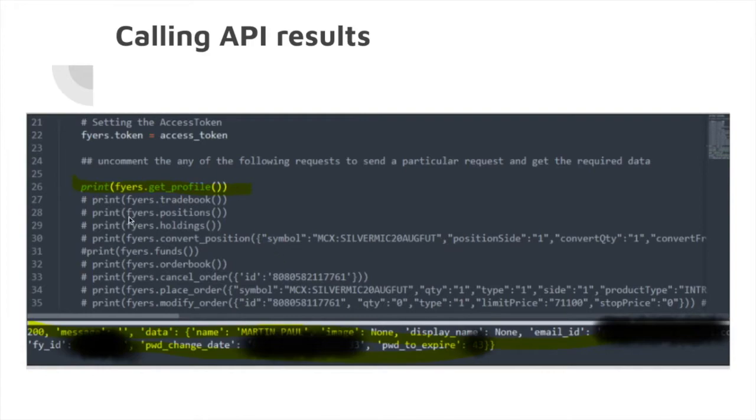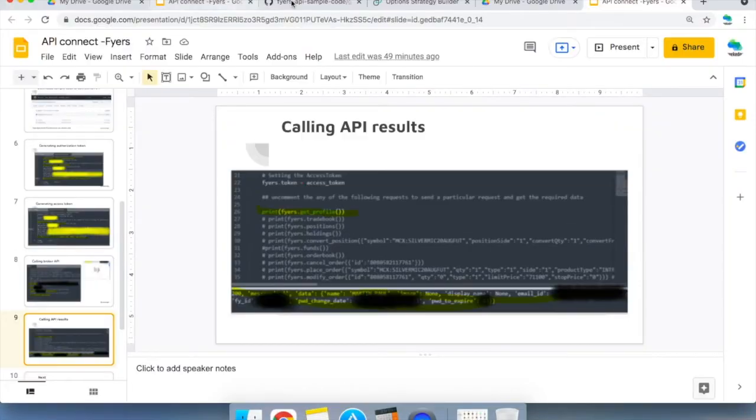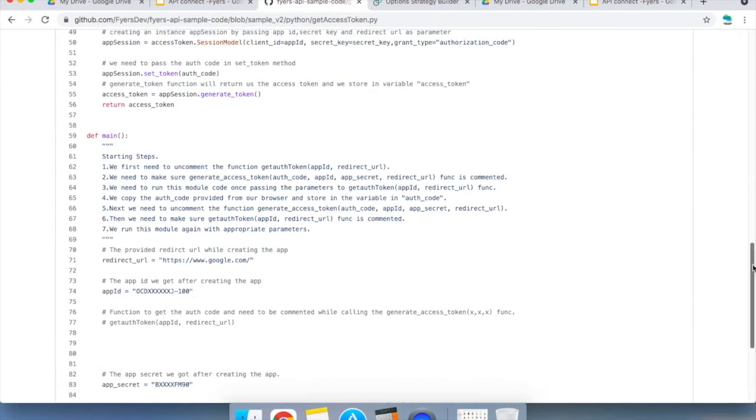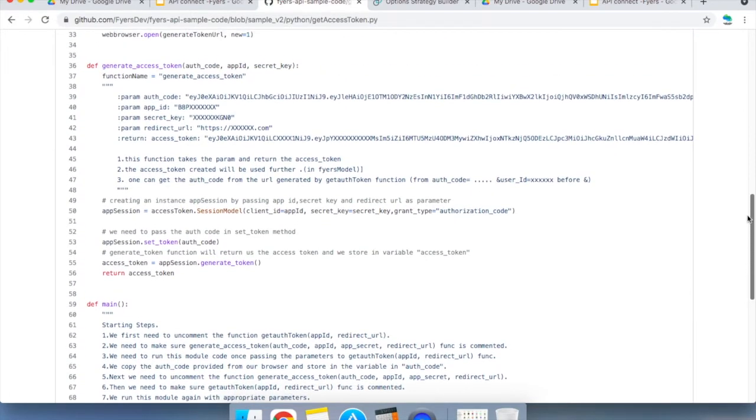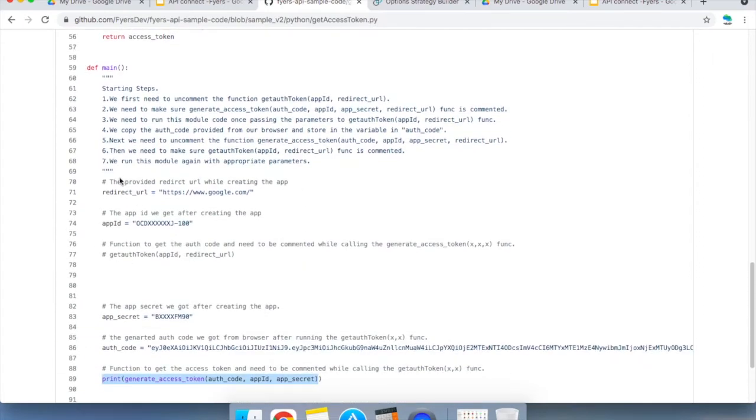And once you build that, you have to uncomment. Once you build that, you will get one code. Basically you will get the details. You got the code basically, right? So that's what you're going to see. This has got two calls. You execute one of the functions here by uncommenting the other function call, get the code, and then put the code, and then comment out the earlier function and uncomment the second function, and then you get a code.